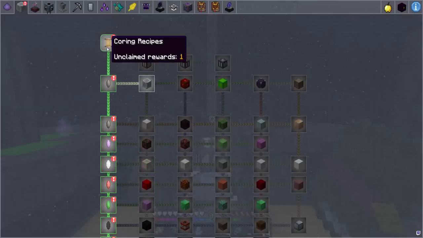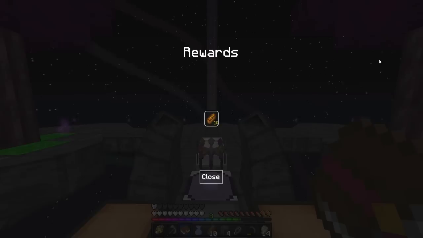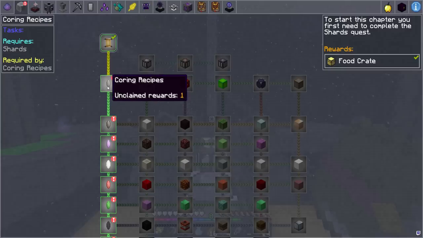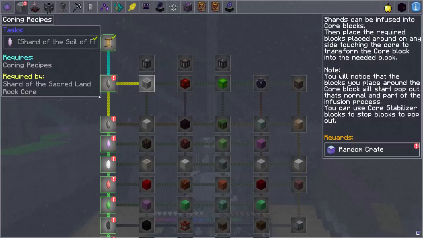Resources, coring recipes, unclaimed rewards. I'll grab a food crate with pumpkin bread. Pumpkin bread's actually really good. Coring recipes. To start this chapter, you first need to complete the shards quest. We did. Shards can be infused into core blocks. Then place the required blocks around it on any side touching the core to transform the core block into the needed block. Note, you will notice that the blocks you place around the core block will start popping out. That's normal and part of the infusion process.